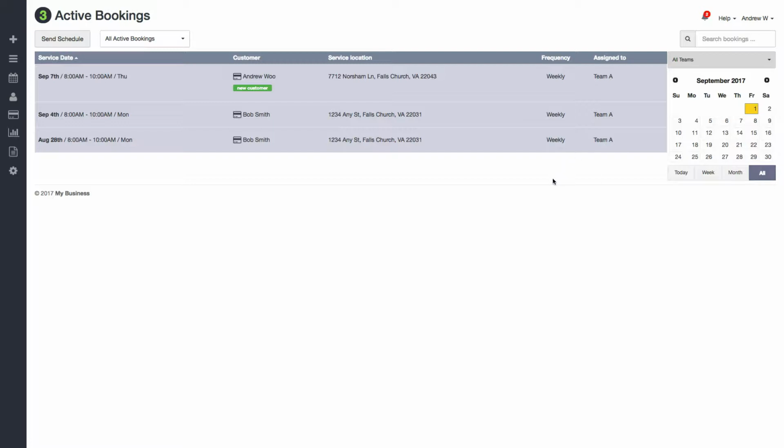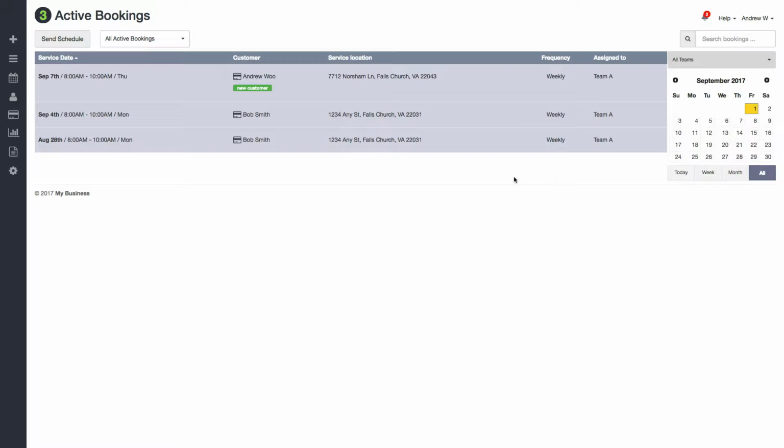So with that said, teams cover a lot of different areas in Launch27, but for this video, I'm just going to strictly focus on how to create them, how to edit them, and how to archive them. And then as far as assigning them and doing all the other cool stuff you can do with a team user, I'll just do that in another video.